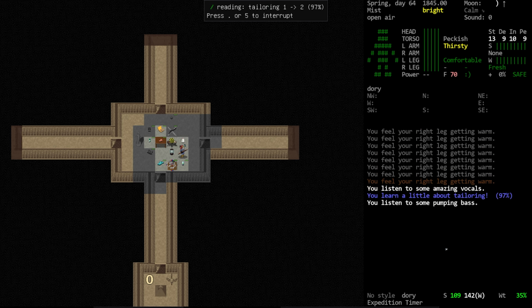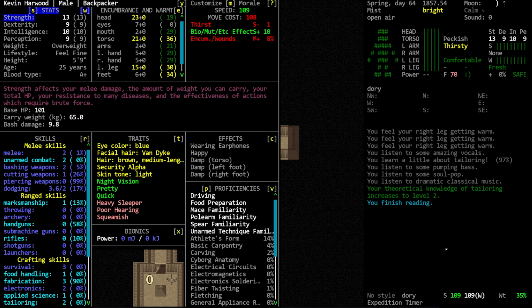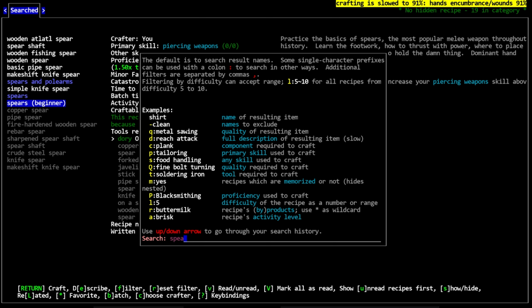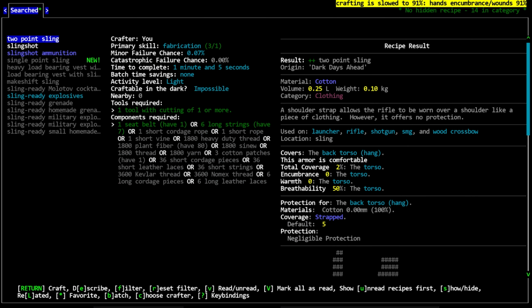Listen to pumping bass. Your leg is getting warm. Come on. There we go. Theoretical level 2. Should be relatively easy to pop that up to level 2 practical skill as well. And if I recall, we need level 3 for the spear strap. Spear, oh no, we're looking for, wasn't it? It's not called a spear strap. We looked it up. Strap, book strap, sling.